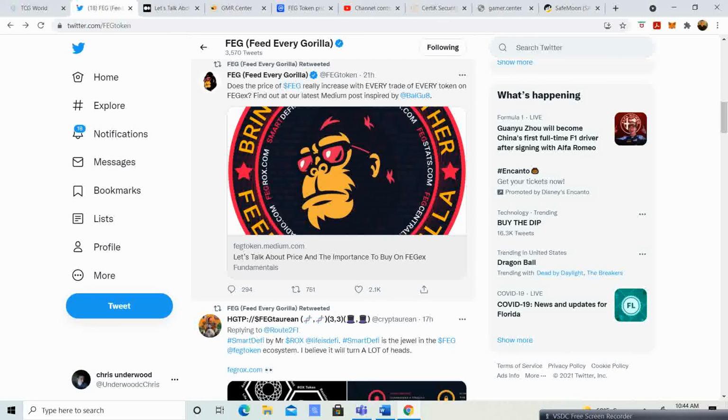I got sent a post from back in March of 2020, and seeing some of the prices from some of the coins then to now is just crazy ridiculous. If I would have just held some of these coins, I would have been much more into profits, rather than FOMOing into a lot of these projects, flooding out of them, and wrecking my portfolio time and time again. Out of every 10 that I wrecked, I had one that regained some of that money, and then I went on to wreck it again.